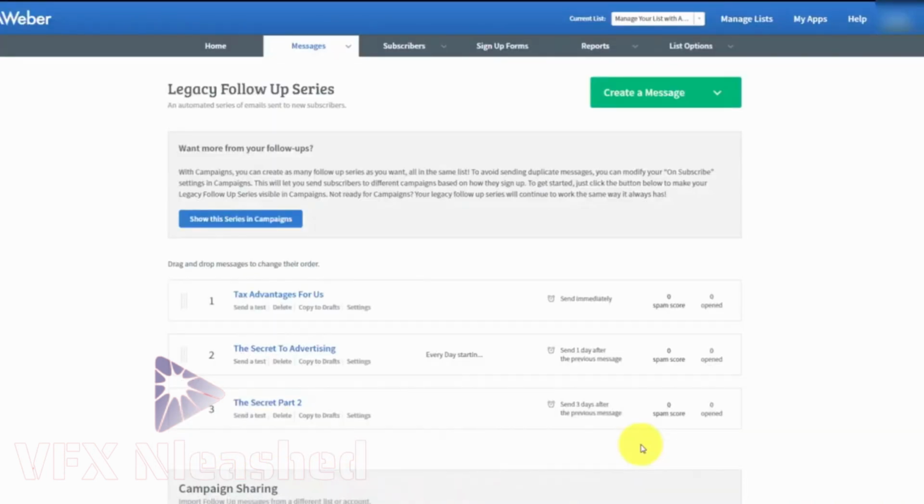So the messages that we are creating right now are technically called autoresponders. They actually arrive into the email box of our client automatically when they sign up for our email marketing list. Now, these are different from broadcast emails. And one of the things that you will have to determine is whether or not you'd like to write your emails and send them out as broadcasts or whether or not you'd like to have them go automatically to your customers and your clients. So what we're going to look at next is broadcast emails.